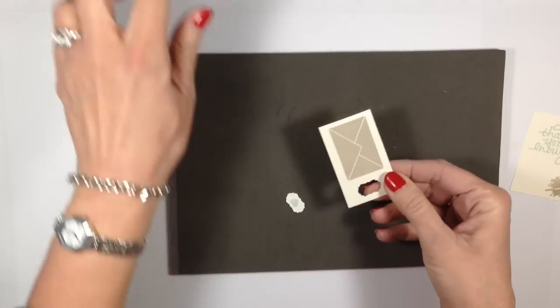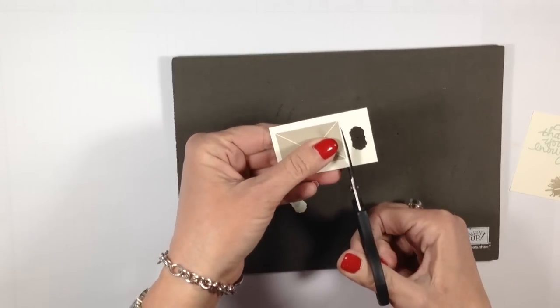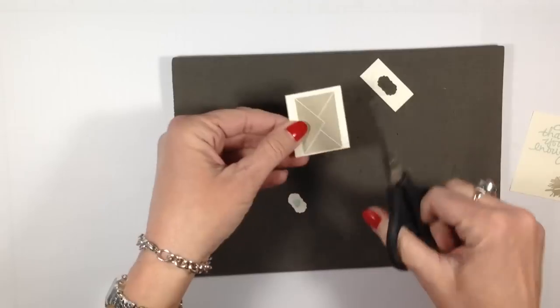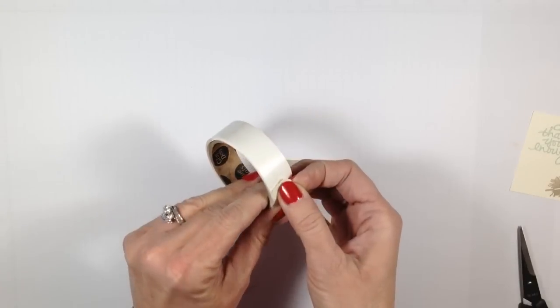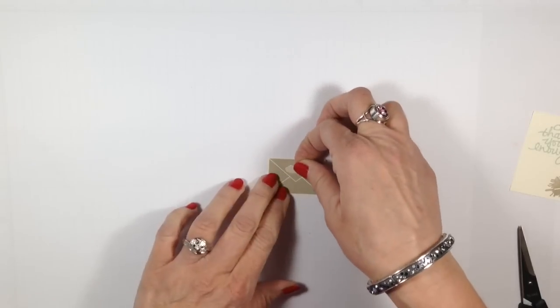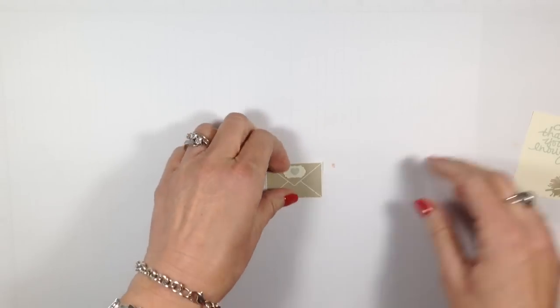I'm now going to come in and cut out the envelope. And what I like to do with this one, guys, is come in kind of tight. That way it kind of matches the line that's actually in the envelopes. I found a mini glue dot works great for this one as well. And we can just put that right there, kind of dresses up that envelope.